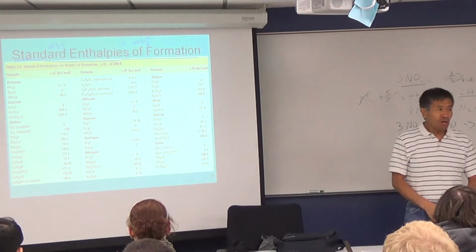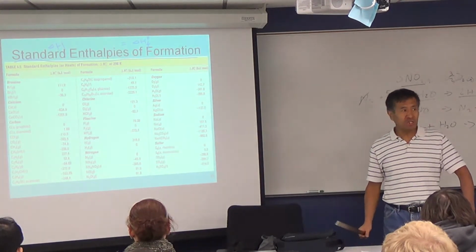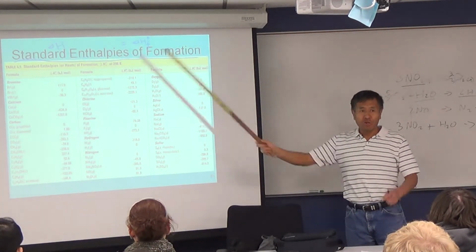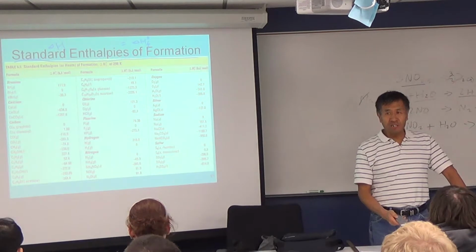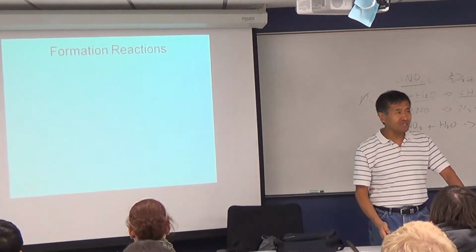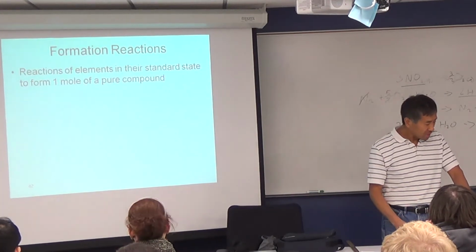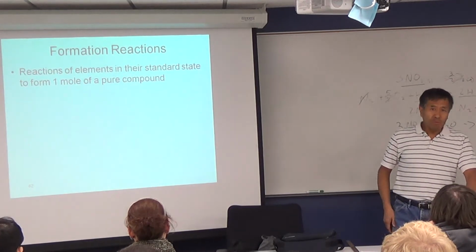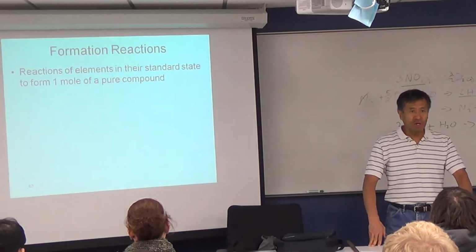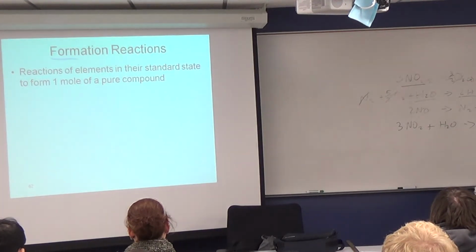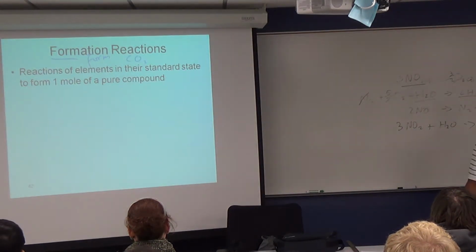Right? Now let's talk about how you write a formation reaction equation, and then you can associate this delta H with those reactions. Alright, you already know how to write a chemical reaction equation in general. You will see the chemical reaction equation has a left side and a right side. So you have those formation reactions. Right. To make a formation reaction, make sure you know what substance you are writing for. Formation means form. You want to form what? For example, you want to form CO2.